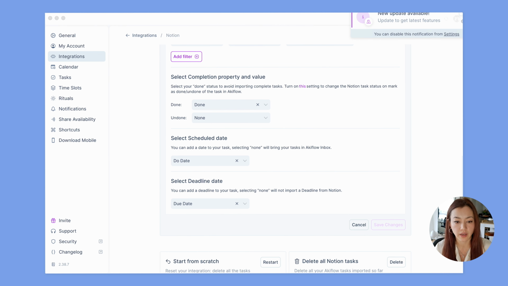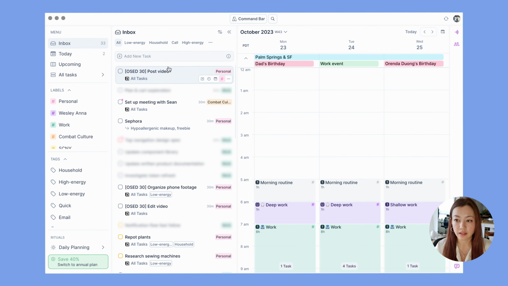And so if a task has that attached to it from Notion, it automatically gets imported into that day in Akiflow as well. I really appreciate all of this automation, just because having to redo properties or having to do something in two places gets really messy, it's very cumbersome. And I've been trying really hard just to simplify my processes, and this has been very, very helpful in that regard. Let's go back to the main page.